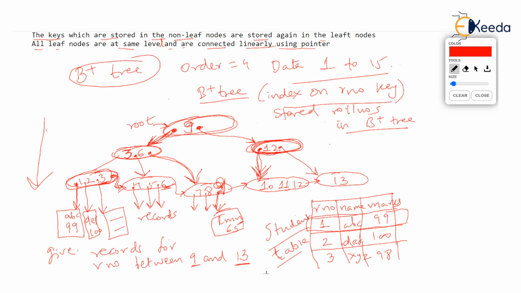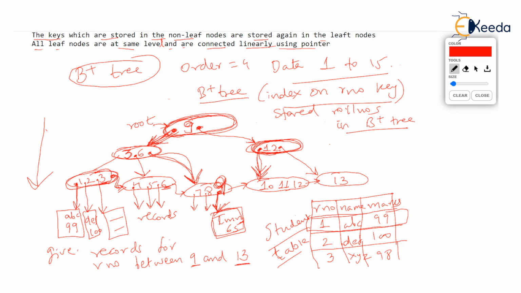This is called a range query in DBMS. We write select star from student where roll number between 9 and 13. So how will our search begin? The DBMS will search the root first, and right there it gets 9. But it will continue the search. It will visit left because 9 is stored again to the left of 9, then it will visit right of 6. It will reach the leaf which stores 9, and then using the pointer of 9, it will get the record of 9, LMN and 65.